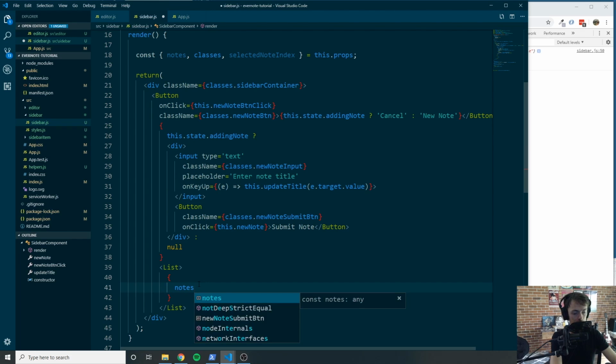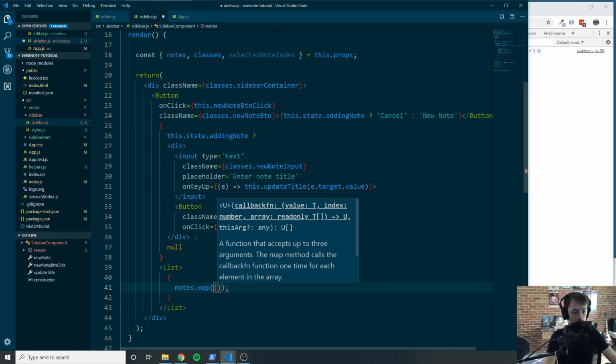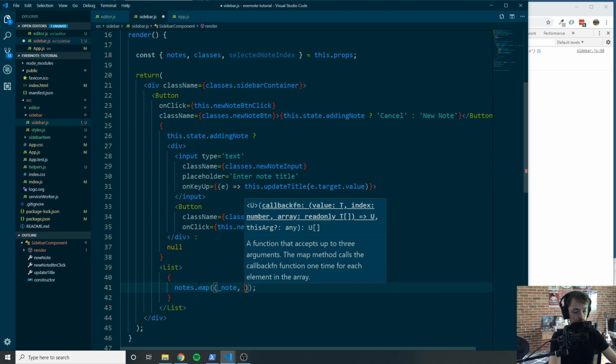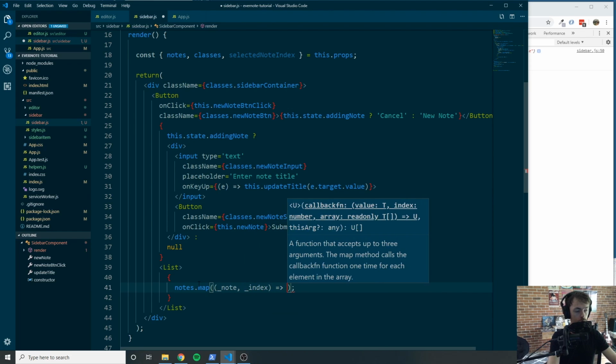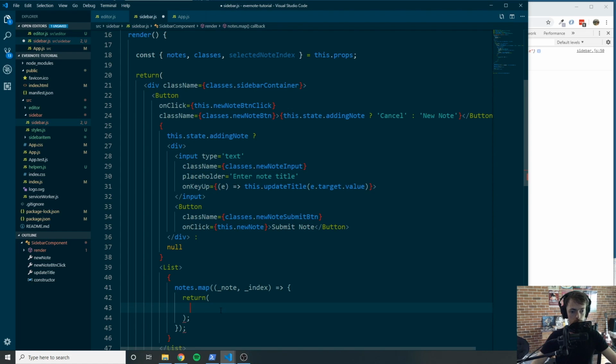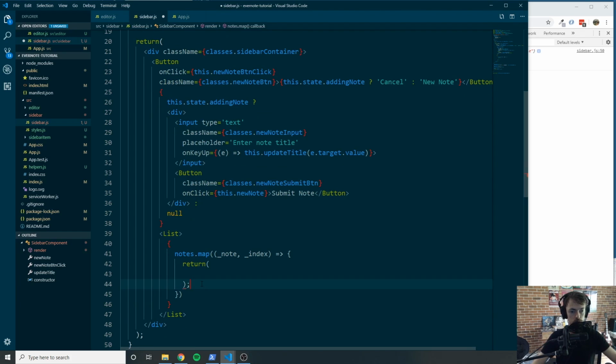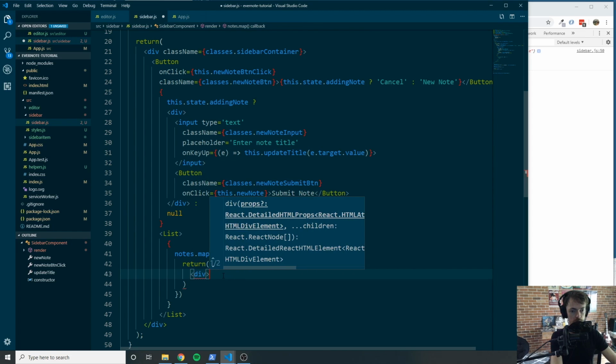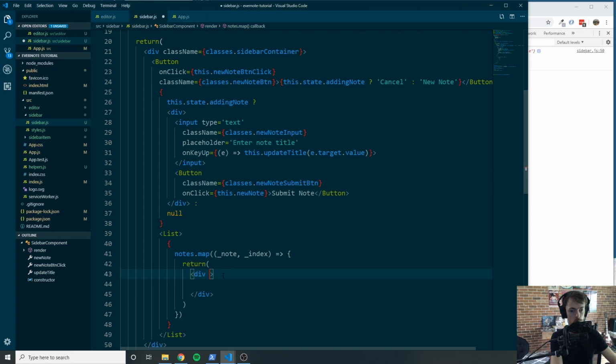So we're gonna say notes.map, and we will have 2 parameters here. We will have note, so for each note, and its index, we're gonna return some HTML. So I'm gonna get rid of this curly brace, semicolon. Get rid of these semicolons here. So I'm gonna have a div, and in React, whenever we map or iterate through and create a bunch of elements, we need to give a key to the parent. And I'm just gonna use our index as the key.